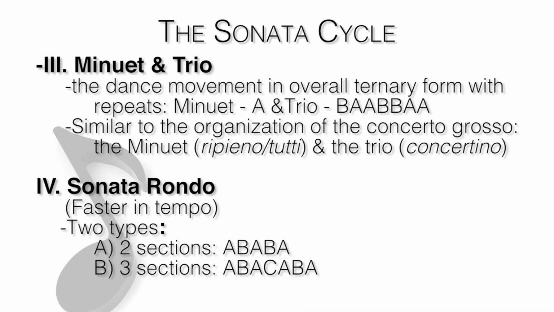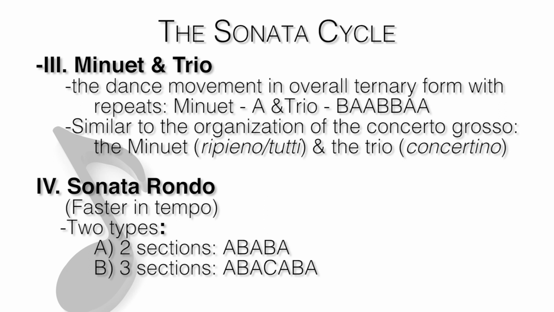The final movement of Sonata Cycle does offer the composer a choice. They could go back and redo a Sonata Allegro form. They could do a fast theme and variations. But probably around 70% of the time, the composers chose Sonata Rondo. The Robert Adams definition of a rondo is the main idea keeps coming back around.